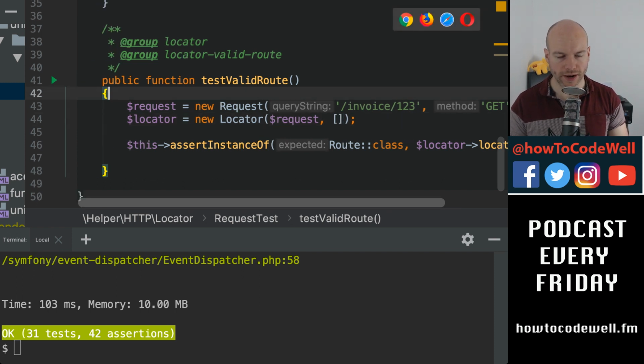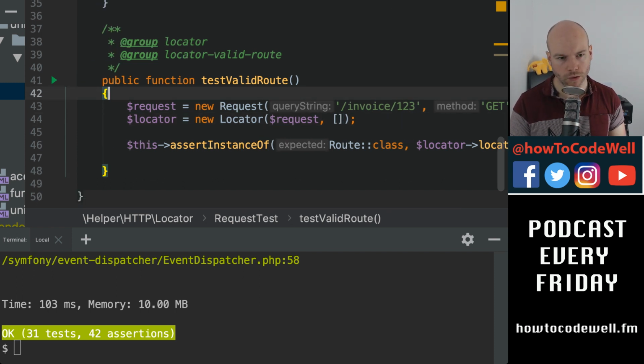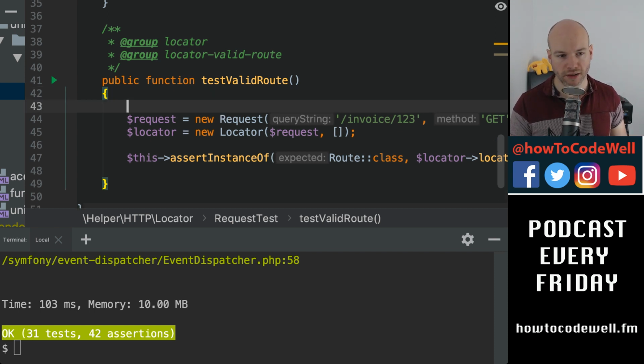So let's do that. Now this is moving into less of a unit test and more of an integration test, because we're obviously integrating various components together rather than doing a single unit of work. So I do appreciate that we are moving the boundaries here of what unit tests are, but for this I'm just going to continue on.